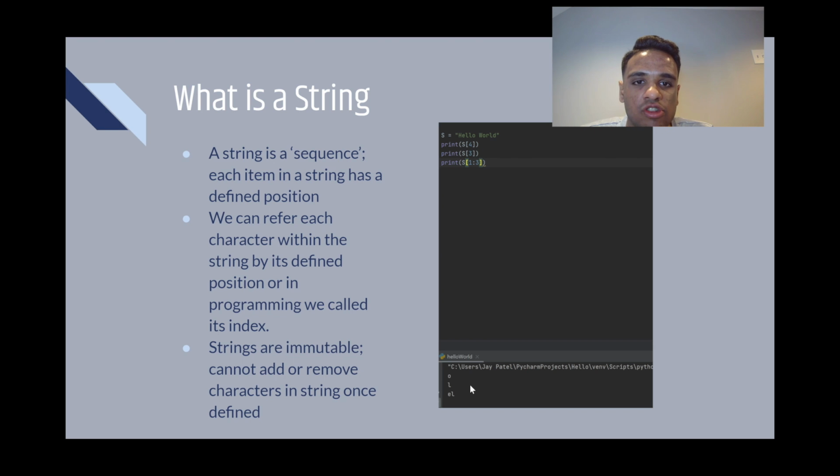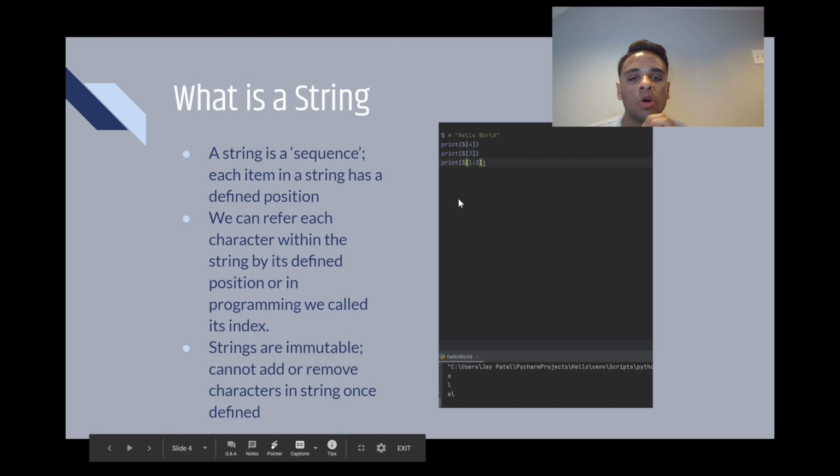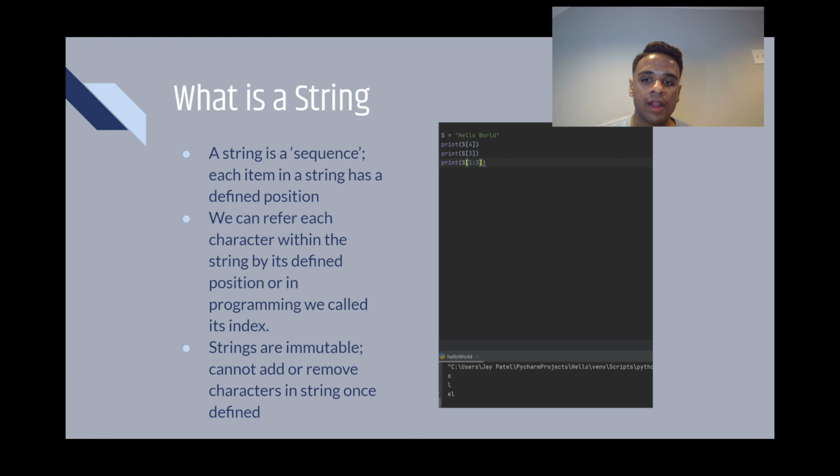In the last one, it shows 1:3. This time, when you see something with a colon, we don't call that indexing, we call that slicing. We'll discuss how indexing and slicing are different from each other. If we want to print s of 1:3, that means the starting position is E, so we start at index 1, and we go up to index 3, but we do not count index 3. What I like to do is count each of the letters by index. We start at 1, so 1, 2, 3. These are the letters we picked up.